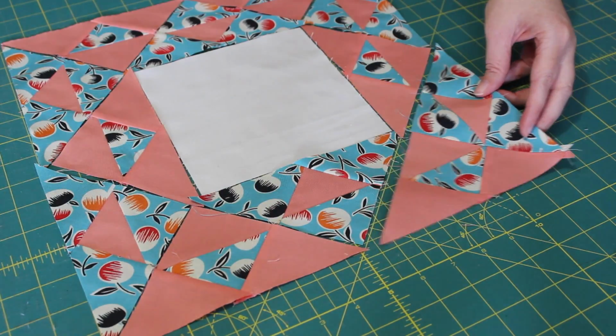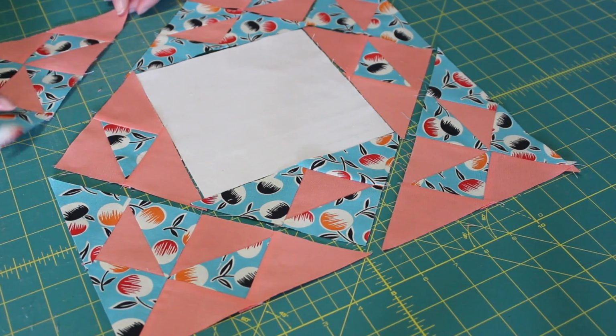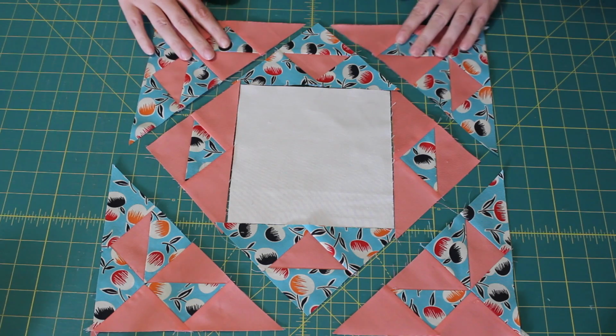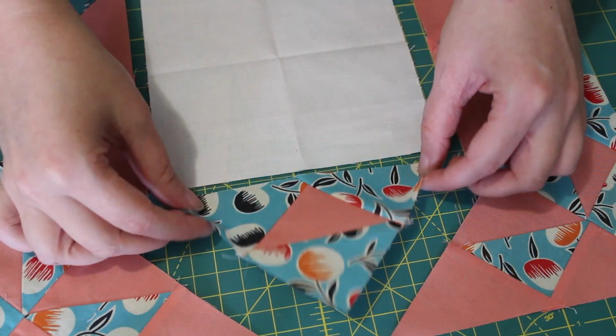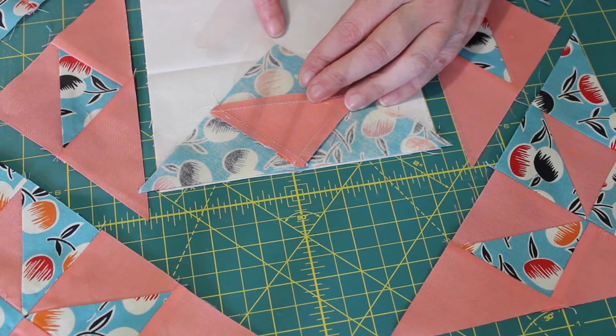Place the triangle back into place and repeat the same set of steps to piece together the 3 other triangle corners. Next, begin piecing the block together, starting with the center square and surrounding triangles. To do this, fold the center square in half and then half again. Flip a triangle over, evenly lining up its top point with a fold line in the square.